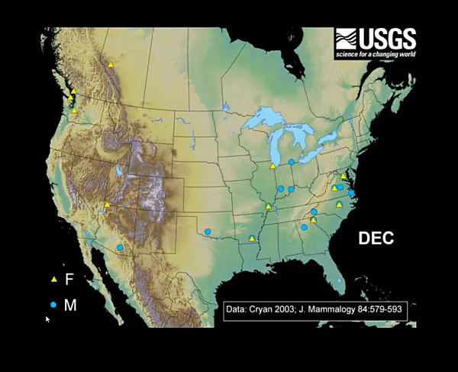So there are a few things about this. One is there's obviously a lot of bias associated with this. This happened to be where biologists went out and were lucky enough to encounter the bats. The other thing to remember is that this is all the museum records, so this is hundreds of records over hundreds of years. Whether this reflects the contemporary seasonal distribution of these bats or not is really a big unknown. And probably the most important thing to remember is that this was the state of knowledge of migration by some of these tree roosting bats as of 13 years ago. So we're really at the infancy of trying to understand bat migration.